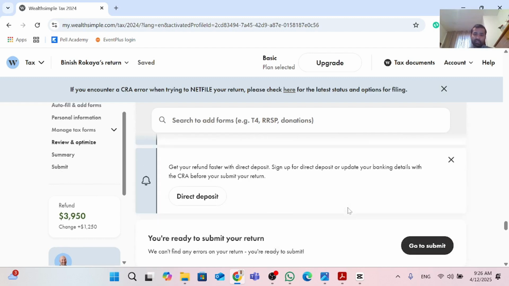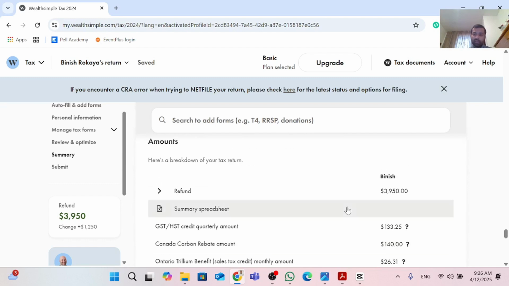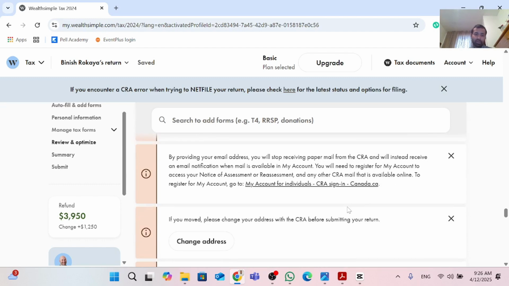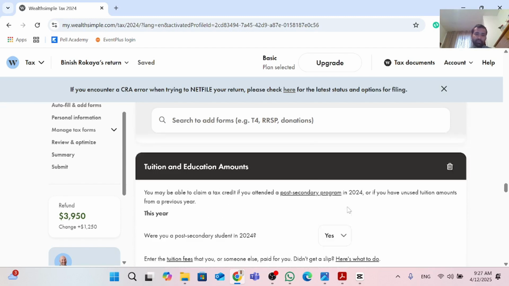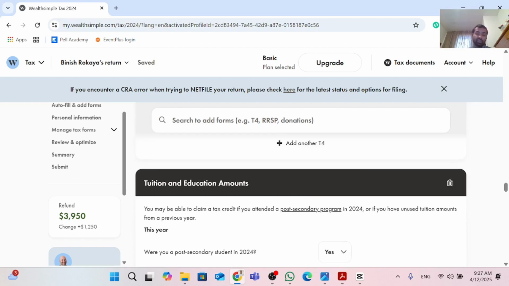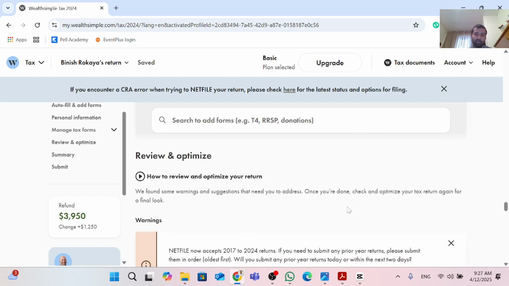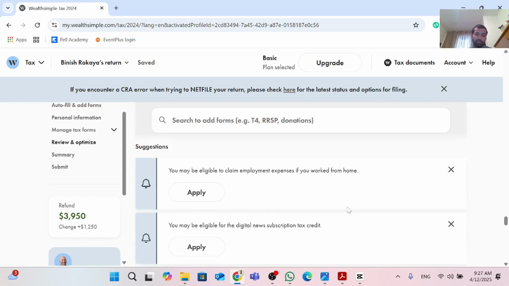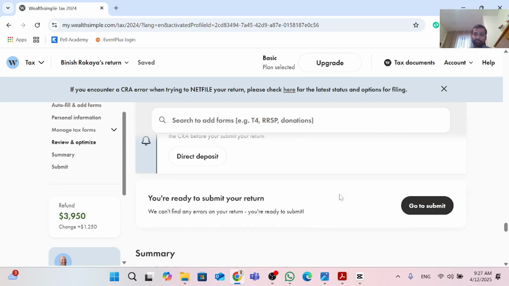Since this is just a sample, I'm not going to submit this application form. I have covered all the most common elements of T4 and tuition credit for today, and I hope with this you are able to complete your application form on your own.